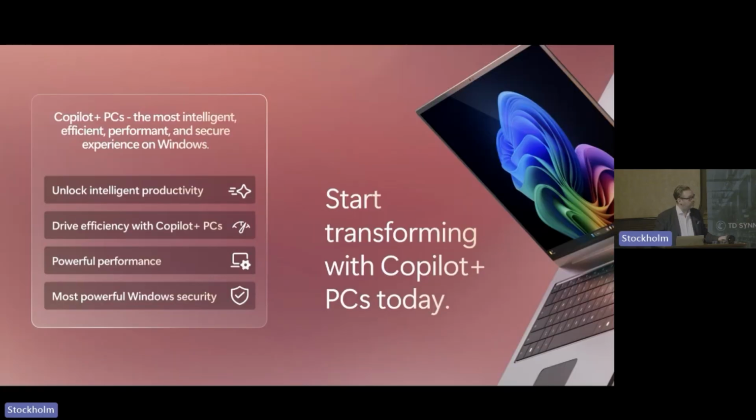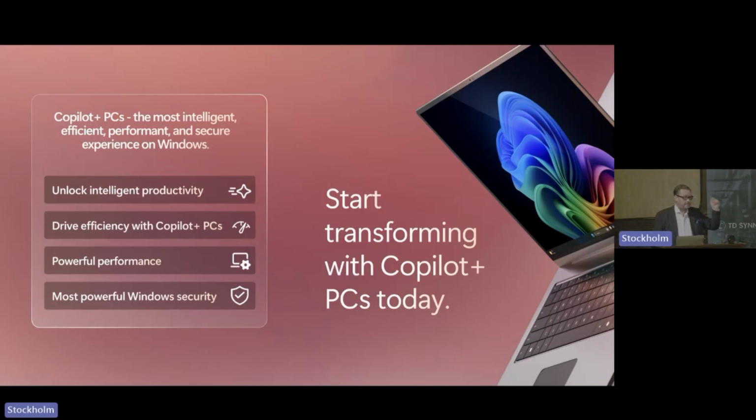And what we aim with these unique AI functions is, of course, increase productivity and drive higher efficiency at the workplace. And I've been talking a bit about performance, that they are very capable, fast and intelligent PCs. They also actually use less energy than a standard Windows 11 PC. And you get a longer battery life with the Copilot Plus PC. 20 hours battery life as a minimum is what you get with the Copilot Plus PC.